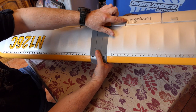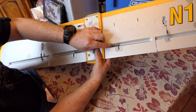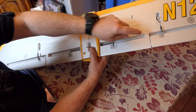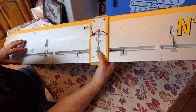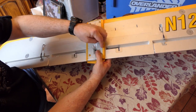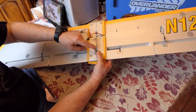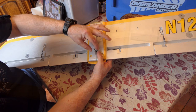I love the way they've got these plastic pads where your horn goes. Give it some strength. You see how this works? It's got a wire going through, like a rod going through to that flap, and a rod going through to that flap, and these are both connected to the same servo.